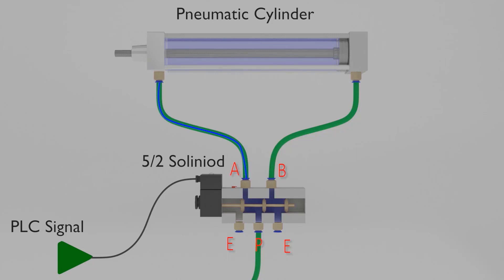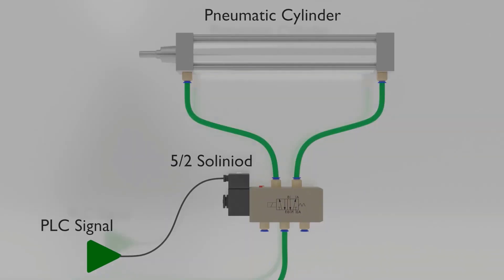The compressed air in the opposite side of the shaft piston moves towards the solenoid valve through the pipes and gets exhausted into the atmosphere. Now the port B is linked with exhaust port. This cycle of solenoid valve to turn on and off will repeat as PLC is supplying signal to solenoid valve.